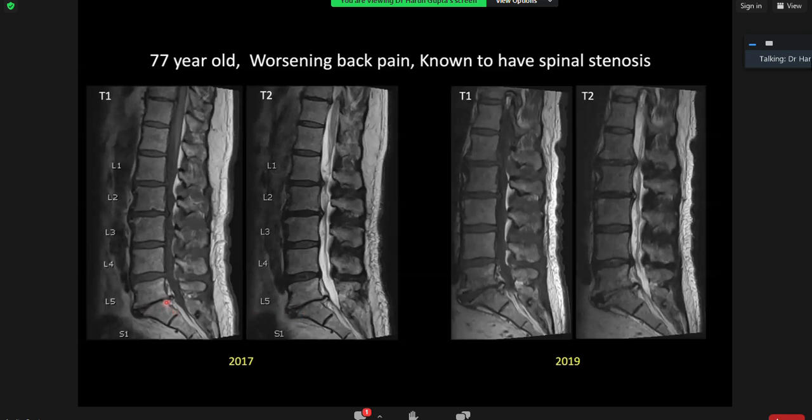L5-S1 level, severe degeneration. Now the patient comes back in 2019, which is here. And this is the MR imaging. This is T1 and this is T2. So on the T1, we feel that there is now some end plate irregularity. And on the T2, there is possible fluid signal change, which was not there on the previous MRI. So comparison is very important. We are not happy. We get the patient back for a follow-up imaging.